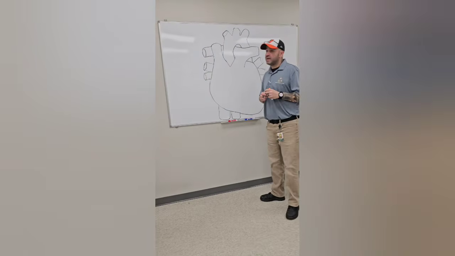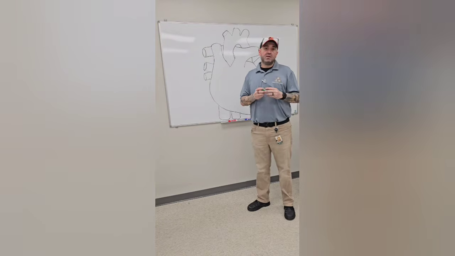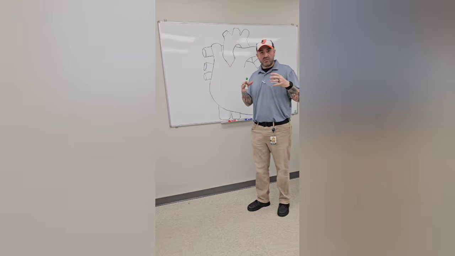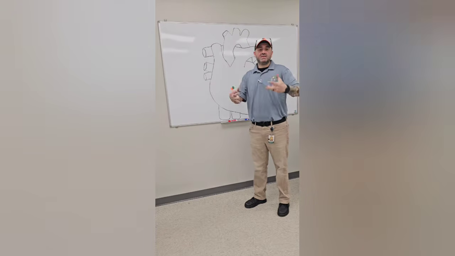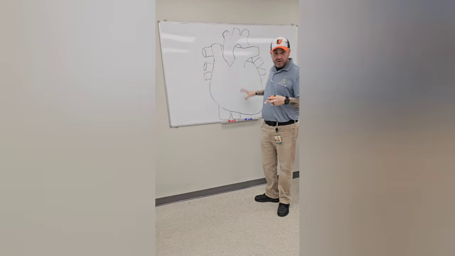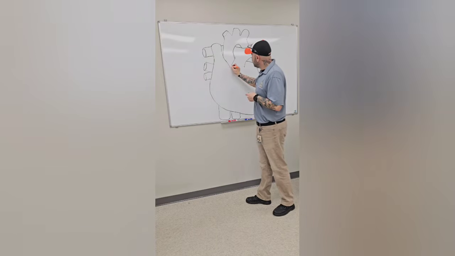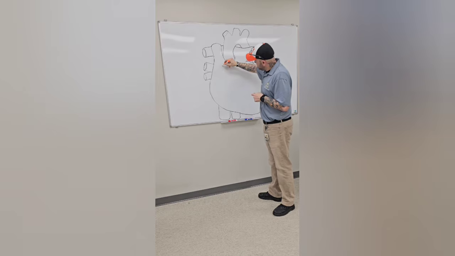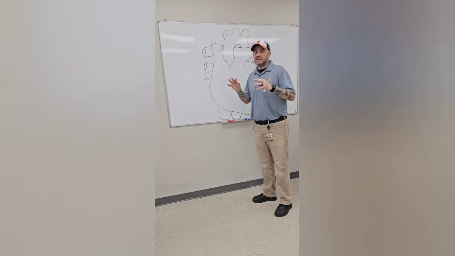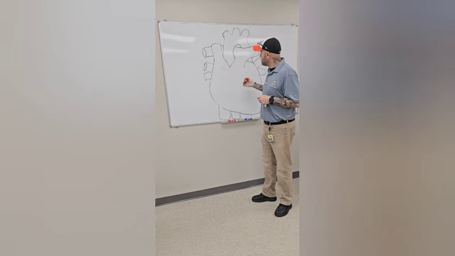Now we're going to go over cardiac conduction. Remember we talked about with muscle cells, cardiac cells are the only ones that have the ability of automaticity. So they're the only ones that can fire themselves off. They don't need that external stimuli. But the heart works on a pacemaker system in order to keep the pump firing correctly. So we start out right up here with what's known as the SA node. It's always easier to go SA, same letters, just kind of start, so it helps me out a little bit.